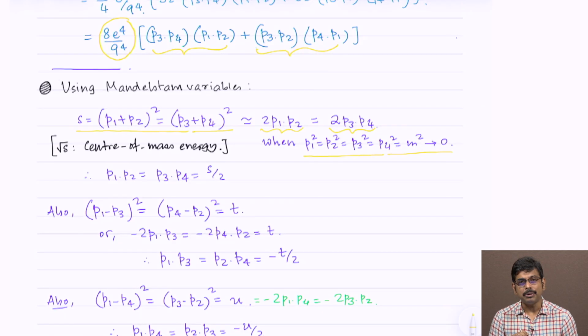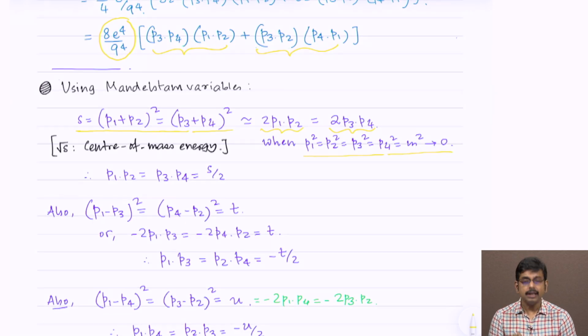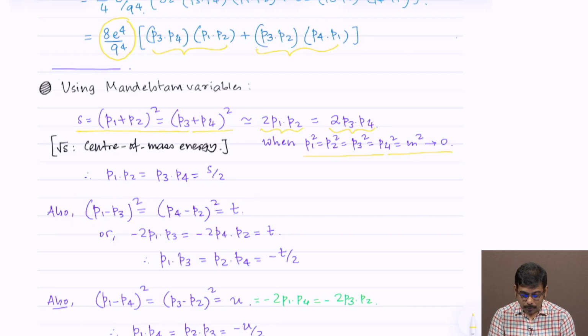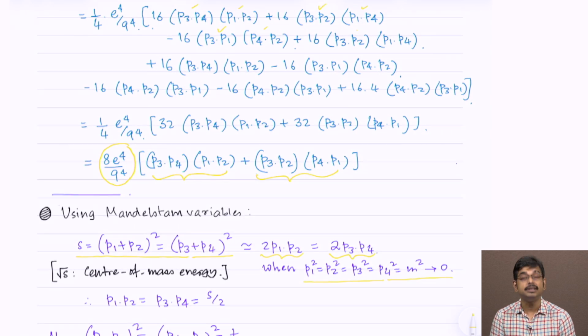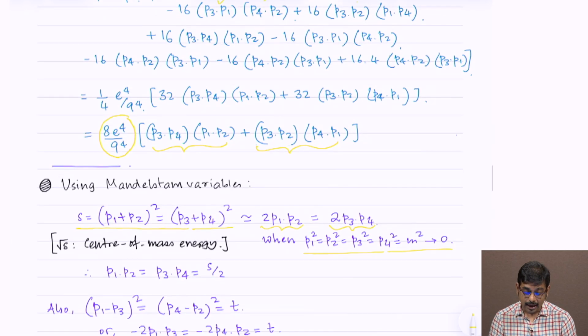Here I would like to also mention that when you take a massless limit, the cross section of an electron tau scattering and electron muon scattering are essentially going to be identical because the Feynman graph is the same. So the formula that we have come across, this matrix element square, will be identical. The distinction could have been through the masses of these individual particles, but if you neglect the masses, then these cross sections are identical.